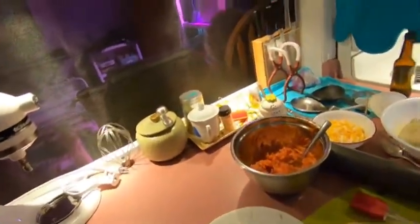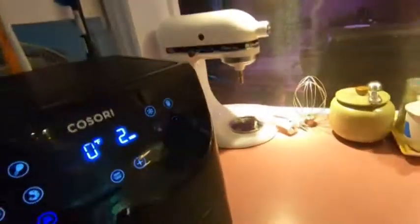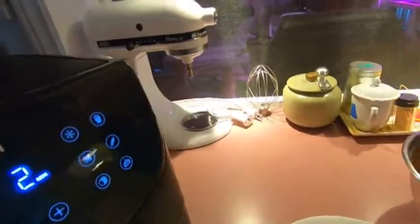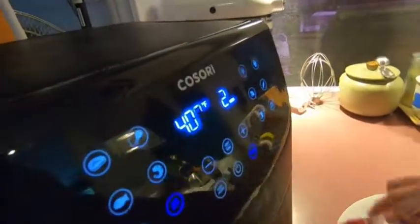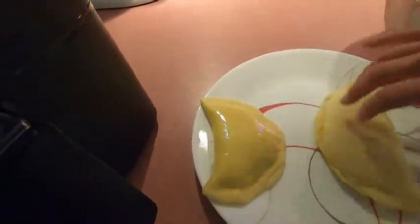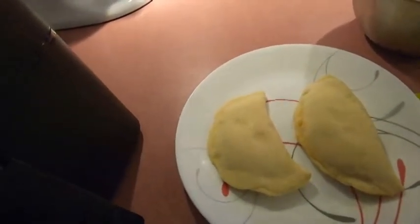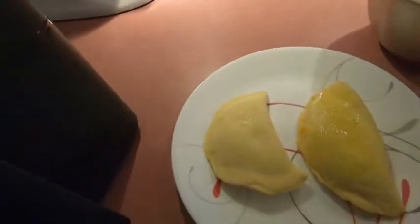Yes, I've got these. My timer is almost up, 2 minutes on my preheat. And so I'm going to spread a little bit of olive oil on each of these, on both sides. The air fryer does like a little bit of oil. Oh, see, I have to watch my camera angle. I'm holding it again because it fell out of its tripod. As you saw, oh, down to 1 minute. Alrighty, so those are ready.